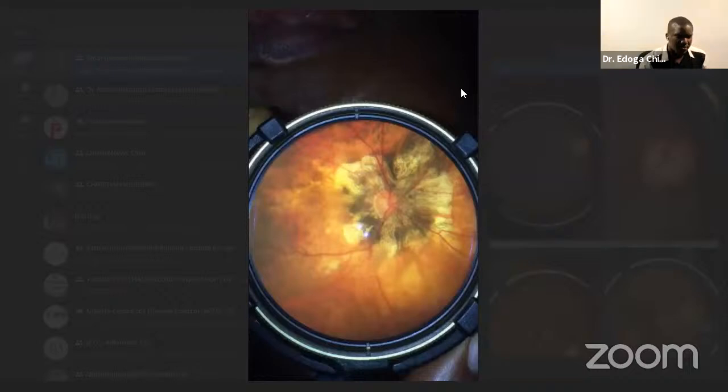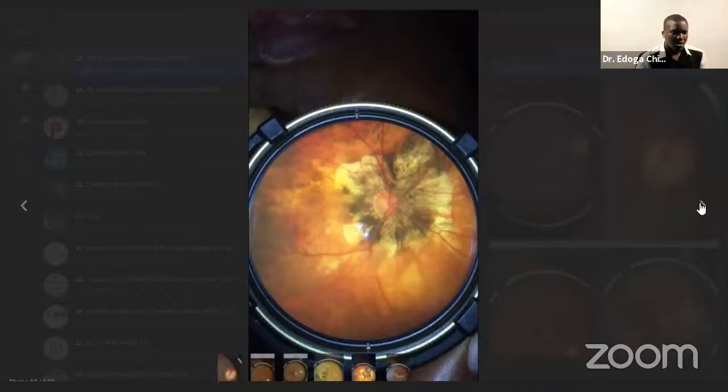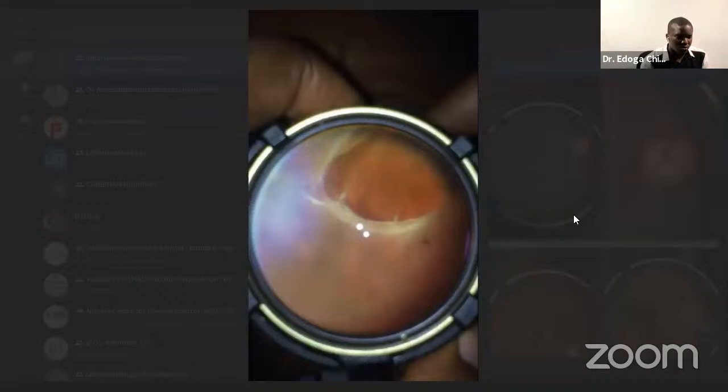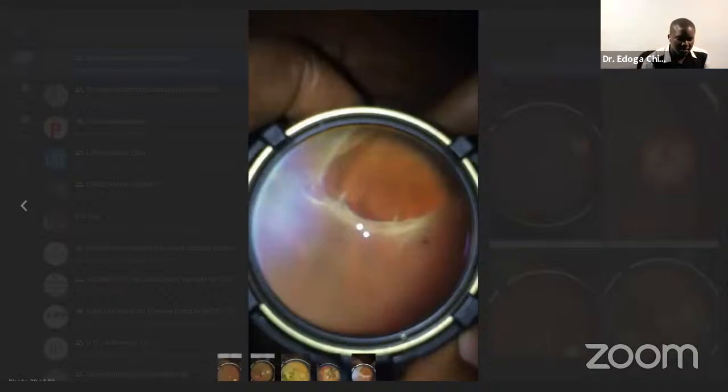All right, so I'm going to move to the next picture. This is actually a peripheral picture of a giant. So I will also, maybe in the second or the third lecture, explain the technique to get peripheral images. All right, so I'm going to stop sharing my screen now.